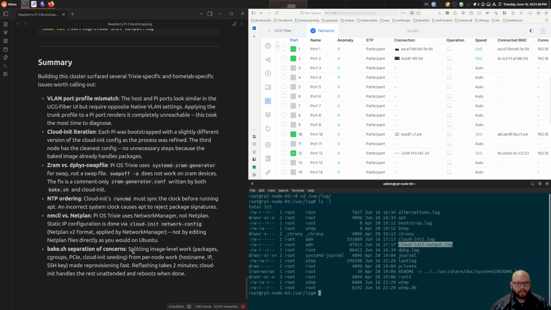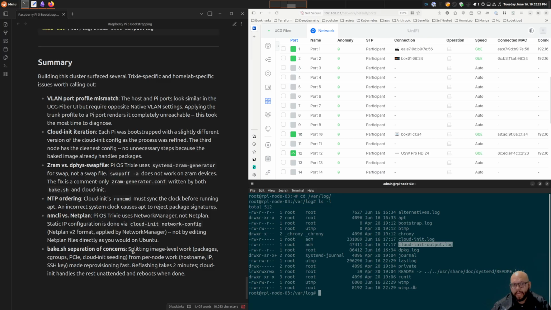Now, in summary, I covered some of these things, but there were some specific issues that came up, and this is a somewhat minor list of them. First, the VLAN port profile mismatch: initially I didn't know that I needed two port profiles for the VLAN, one for the actual dedicated network space, and another to allow access from the default LAN to the VLAN 200 network space.